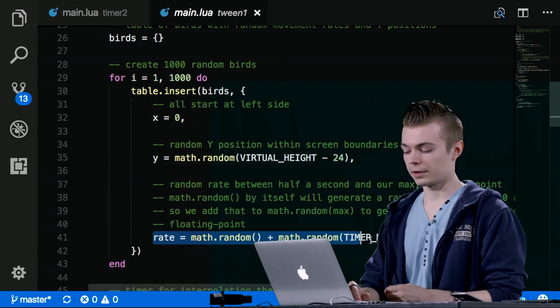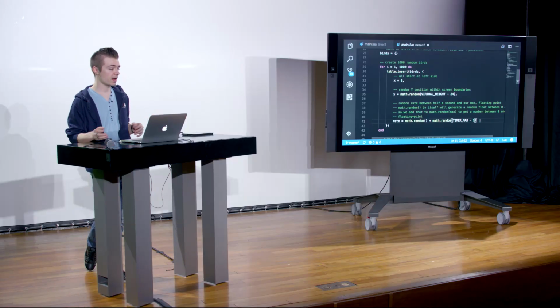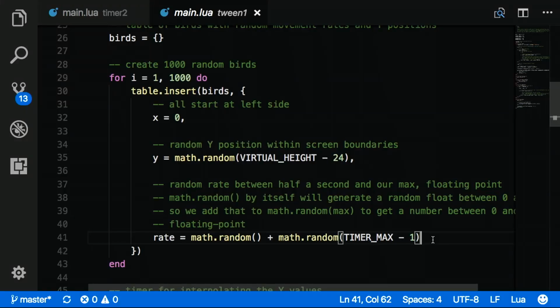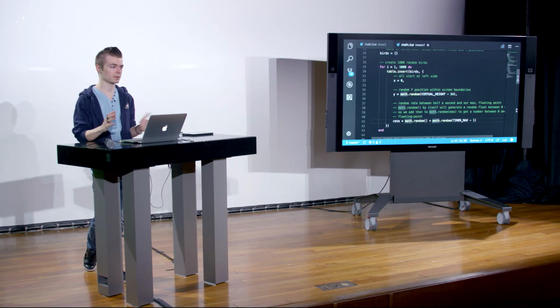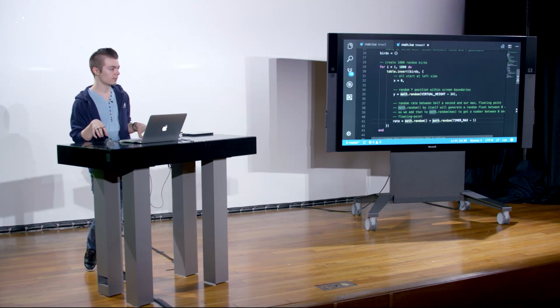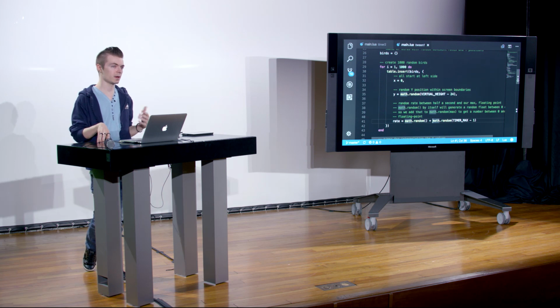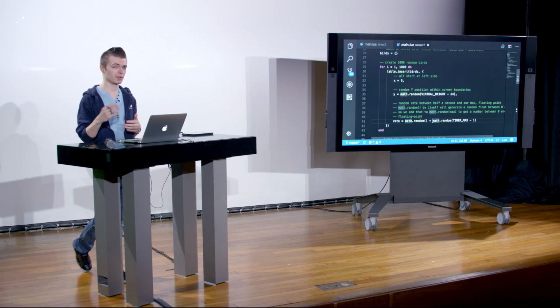And then rate, they're all going to have their own rate. So rate gets math.random. Math.random without a value passed into it gives you a fractional value between 0 and 0.99999. Math.random with 2 values, if you pass in 10 and 50, is going to give you 10 to 50, but they're always going to be integer values. You can't say 10.0 and 50.0 and assume that it'll know what you're talking about. It's just going to be integers. So if you give it 1 value, it'll know, OK, you're asking me for a float between 0 and 0.99999.